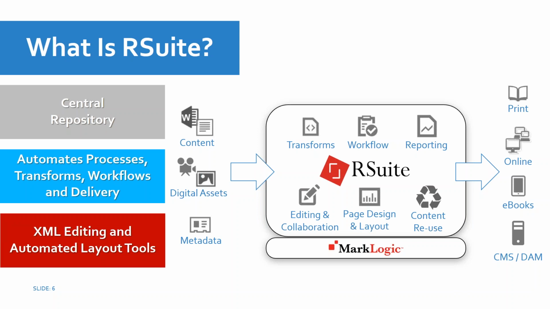For content authoring, RSuite has an embedded XML editor that has many Microsoft Word-like features. It supports change tracking, commenting, spell checking, and of course, all the other textual or styling changes that you can perform on text. RSuite also has a new automated composition tool to help design and produce digital outputs such as PDFs and EPUBs.